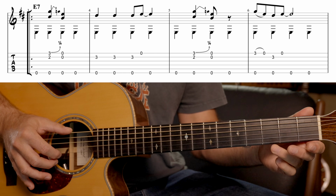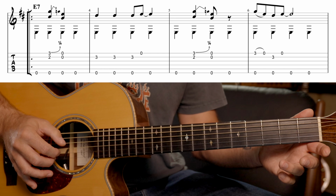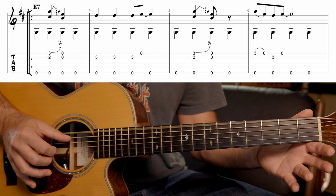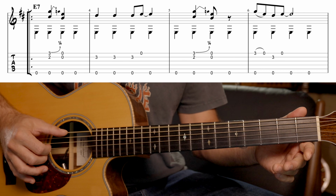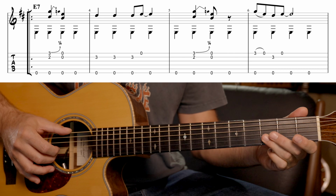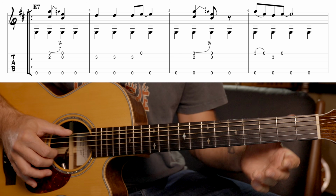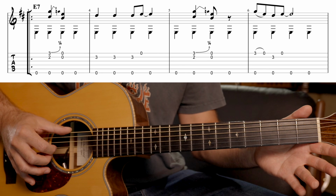1, flick off, 2 and 3, 4. 1 and 2 and 3, 4. Then, once you got that bar right, you join it on to all of the others. 1, 2, 3, 4. 1, 2, 3, and 4. 1 and 2 and 3, 4.